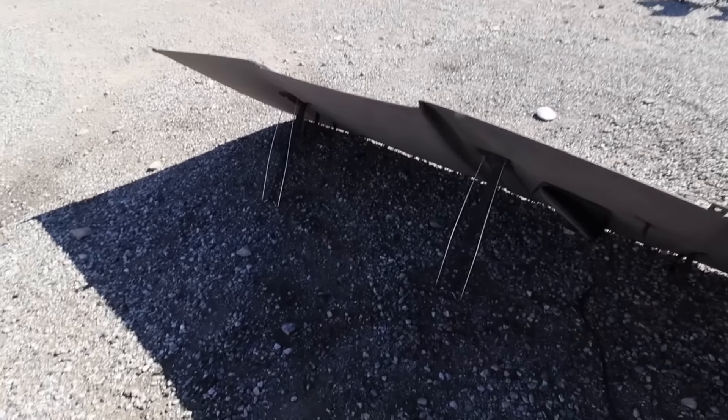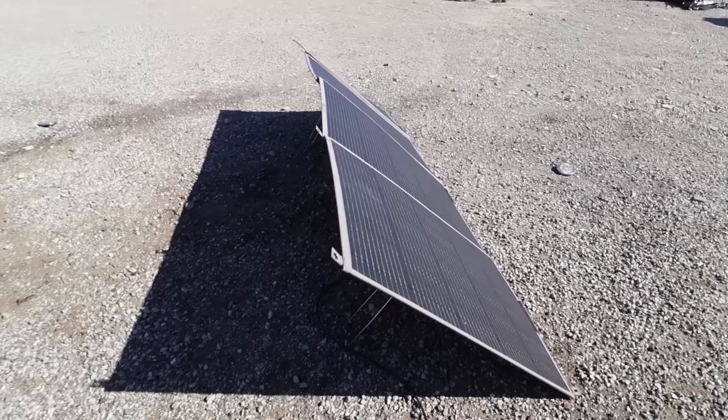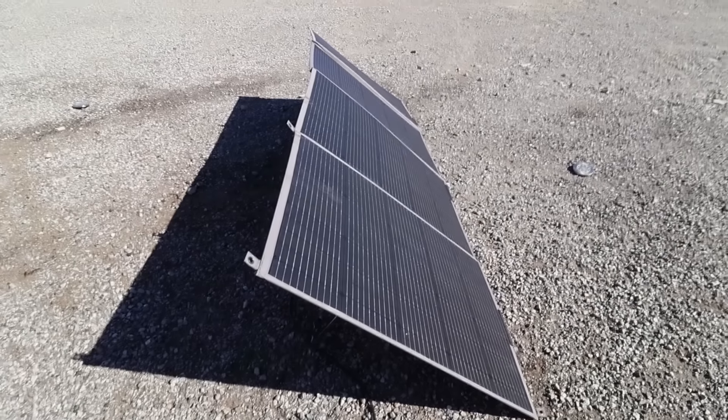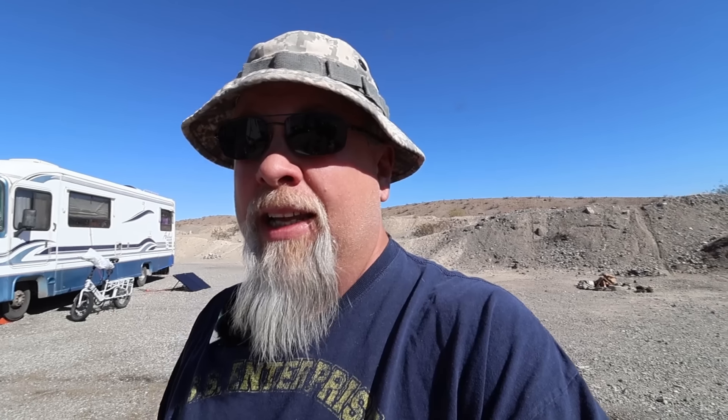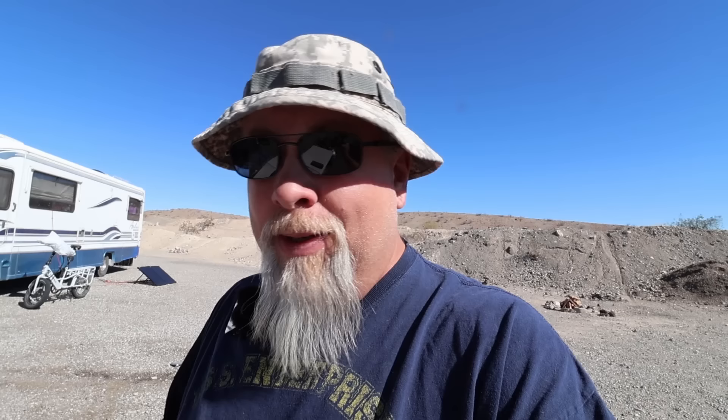For me, 600 watts on the roof is nowhere near enough power, so I actually brought two 400-watt folding solar panels with me. First up is the 400-watt Blue Eddy folding solar panel, the PV420. This thing is fantastic — it is nice and weighty, it has metal legs which keep it up. With the exception of one windstorm we had here, it has been a super trooper, standing up to winds gusting up to 40 miles an hour. It's just very, very solid, outputting usually around 330 to 350 watts, which is pretty good seeing that I'm only at about 800 feet sea level.